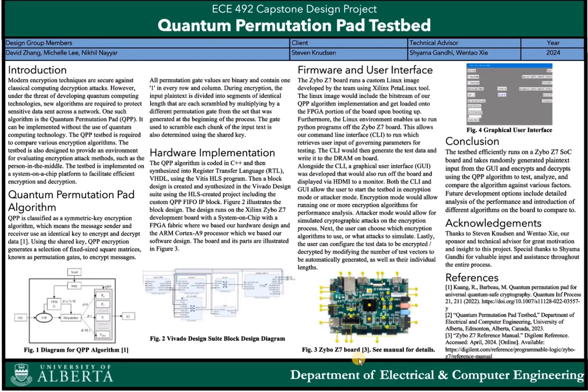The prototype features a functional implementation of the QPP algorithm implemented using C++ and translated to register transfer level code using Vitis HLS. However, the prototype still requires the integration of certain components such as the Python graphic user interface and the synthesized hardware logic block of the QPP. Our project sponsor is Dr. Stephen Knudsen from the University of Alberta.